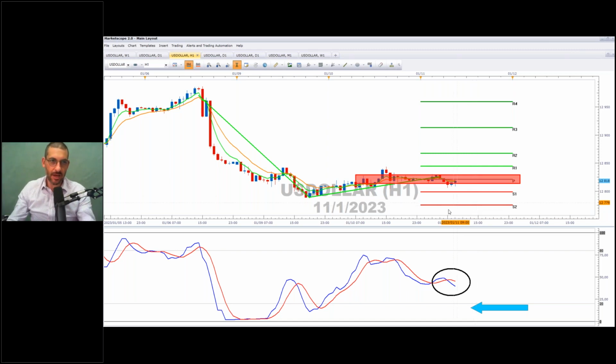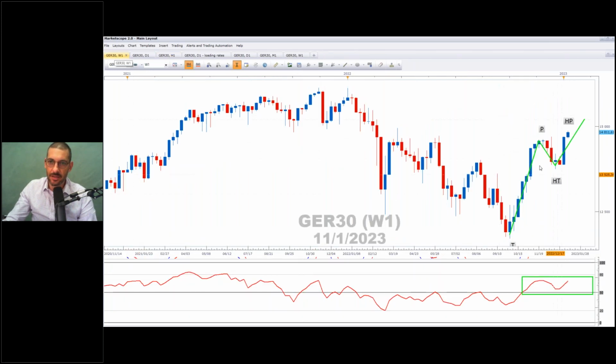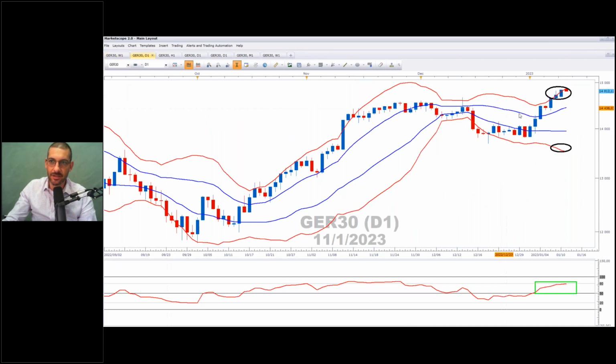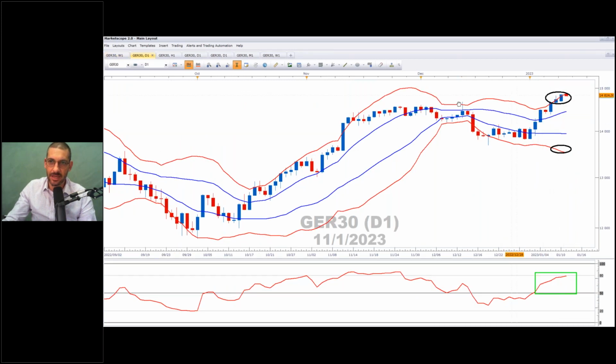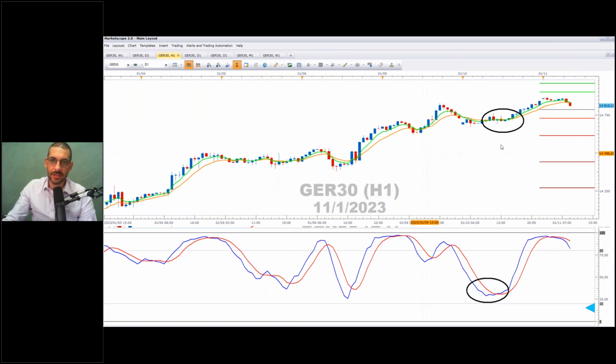Just to give you an idea of how this works, I'm going to show you what happened with the DAX yesterday. Okay, so for the DAX yesterday, we put in the peaks and troughs, exactly what we've just done on the dollar. We did an analysis of the zones. You can see that it was in zone 1, upper red, upper blue. That's really good looking. And then we looked for the crossovers yesterday.